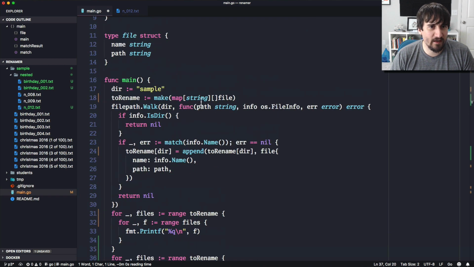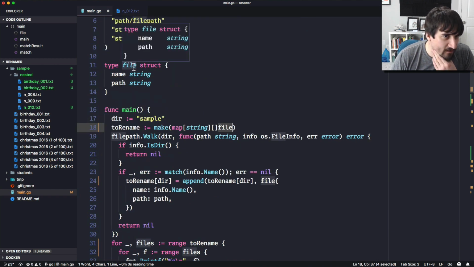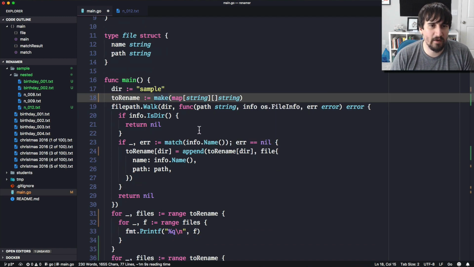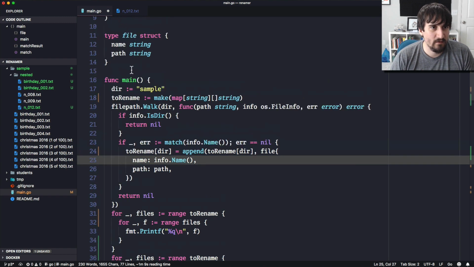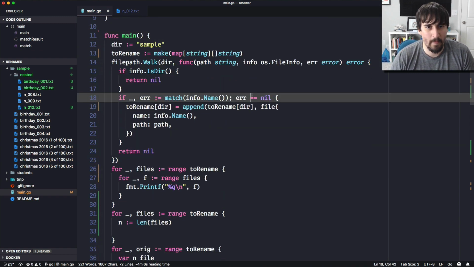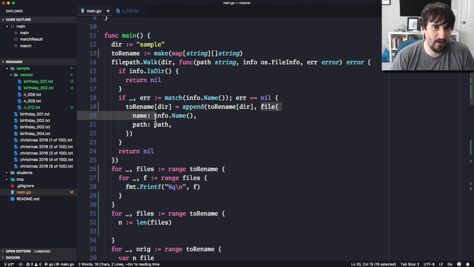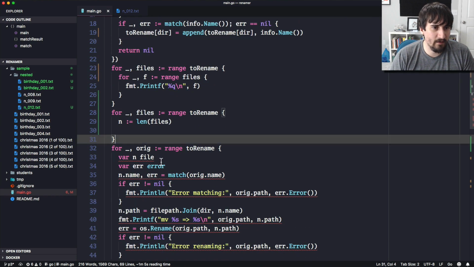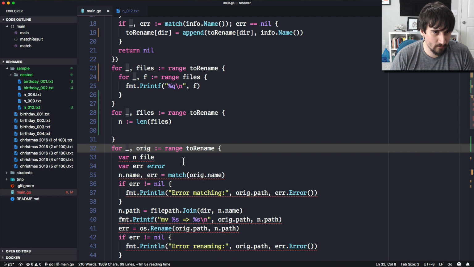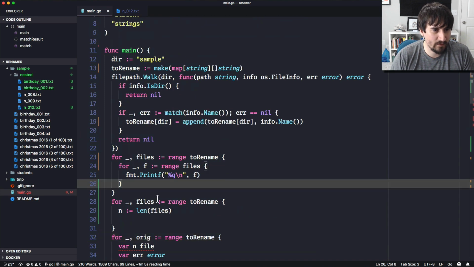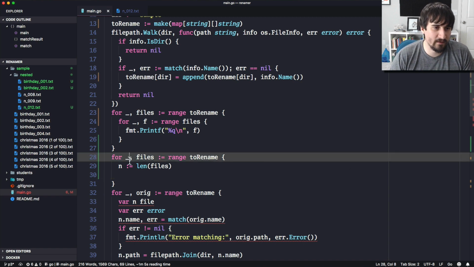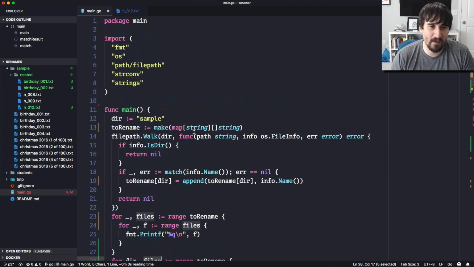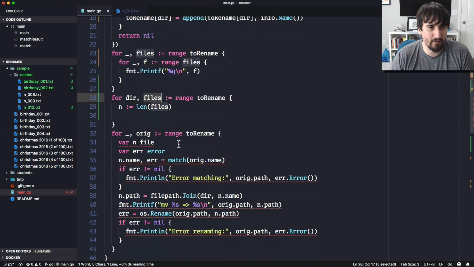And I can also mention that up here I'm storing these files. I don't technically need to do this. I could store here just a string, and I'm actually going to show you why, and I'm actually going to make that change. So I can get rid of this, I'm pretty sure. Down here, I'm just going to go ahead and add the name. And then if I come back down here, you're going to see that, I think that's still fine. The reason this works is now I can say for each directory, and then here are all the files in that directory. So we have that information available in the map. There's no real reason to keep it in that type that we created.